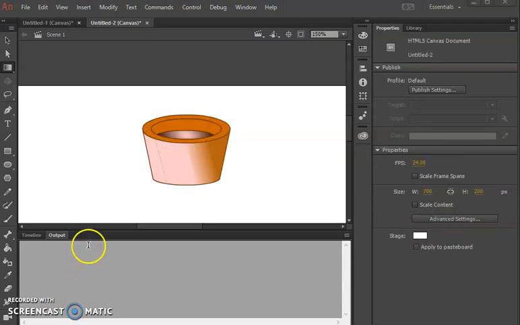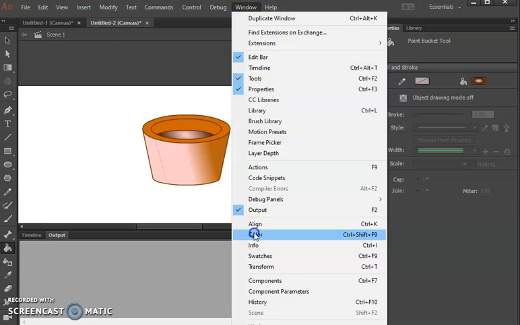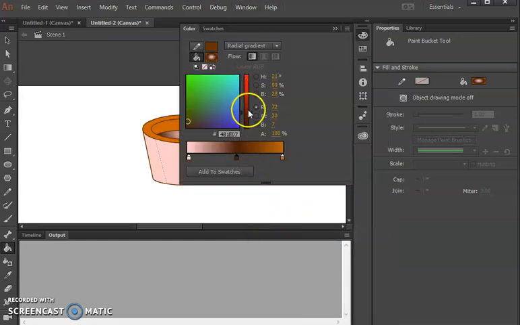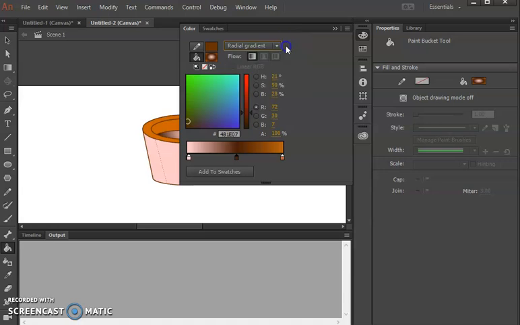Okay, the next thing I'm going to show you is how to change the gradient of the coffee itself. So the very first thing I did is I chose the coffee, and I made it 150% to make it easier. Then I choose the coffee as something to actually put a gradient on. Remember, if I'm going to put a gradient on it, I choose this. I can actually come along in my window and in my color, and then I drag my mouse pointer down here, and I made sure my radial gradient was selected from here. I said radial gradient or linear, it doesn't matter which one you want to choose. And then I chose a brown to make the coffee.